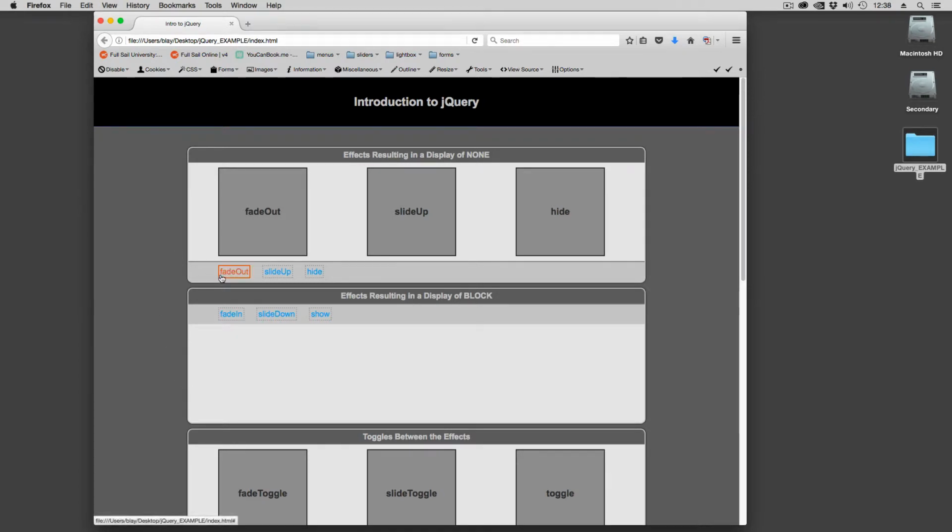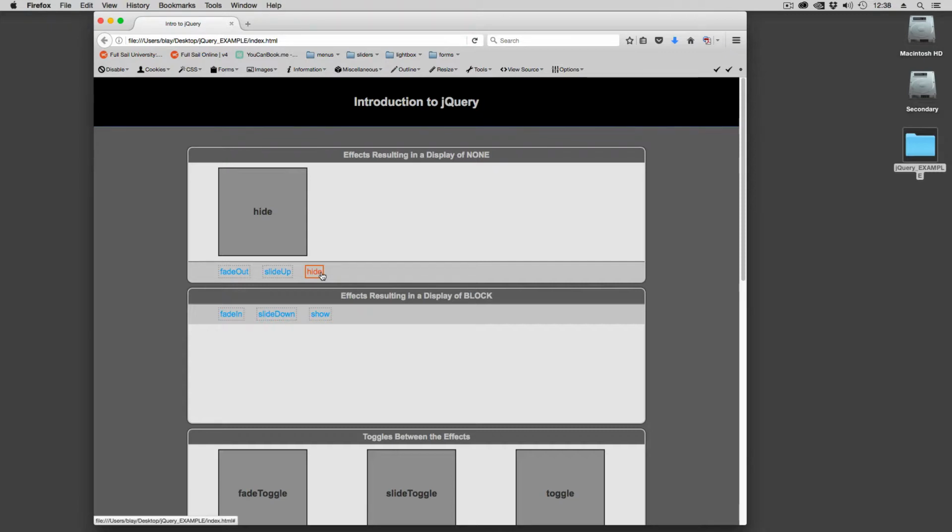So for example, when I click on this first one, there's an effect called fade out that's built into the jQuery library. So this is code. When I click on this button, it fades it out and it results in a display of none. Since its display is none, that means it doesn't take up any dimension on the page, so the other two slide over to try to fill up the space where it was at. Then the slide up, you'll see it slides up, and then it results in a display of none. Hide is actually going to make the height go up, the width go over, and it's going to fade out at the same time to the top left corner.